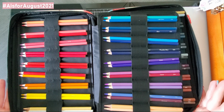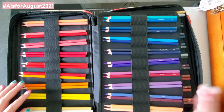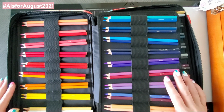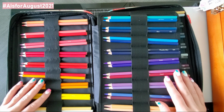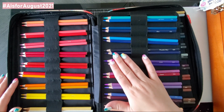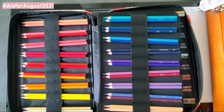I think it's gonna be a lot of fun. I'm kind of nervous. I have to do hair with Artists and Arteza, which I don't normally do, but it'll be interesting. Yeah, we'll see how this goes. I'm locked in though, from here on out. But like I said, if for some reason you have to jump into a favorite medium or something, that's fine too. I'm not saying hate your life because you're stuck with all A's this month, but I just want you to branch out and at least try to use one medium with the letter A, or do all of them if you want.